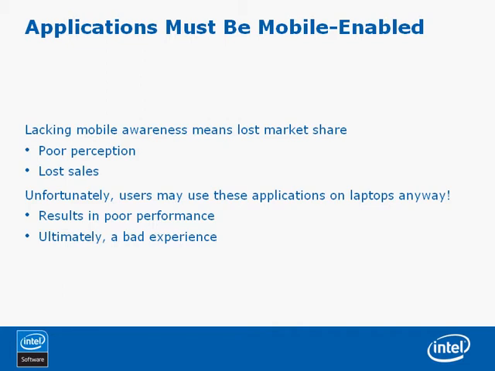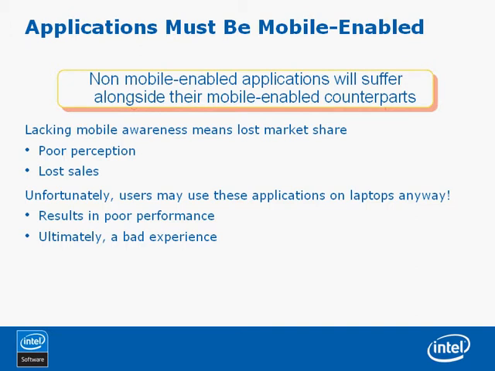Most software currently is not aware of mobility factors, yet is run on notebooks and tablets anyway, out of necessity. This will often lead to poor performance, as power management profiles reduce overall performance in response to power events, yet applications do not adapt. Users will feel the reduction in application responsiveness and overall productivity and consider it a bad experience. This will create a new market for mobile-enabled alternatives.